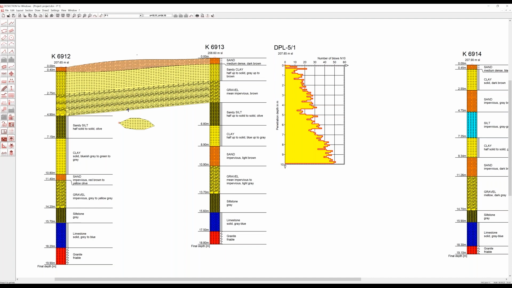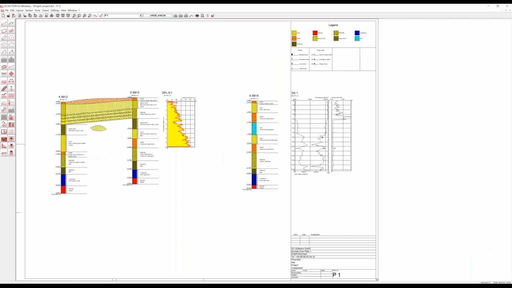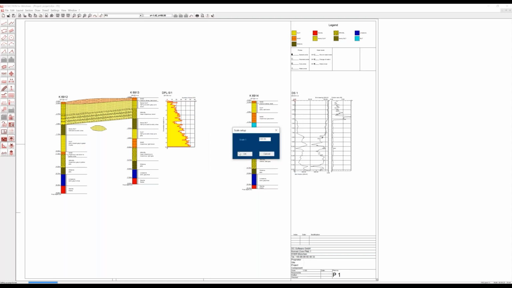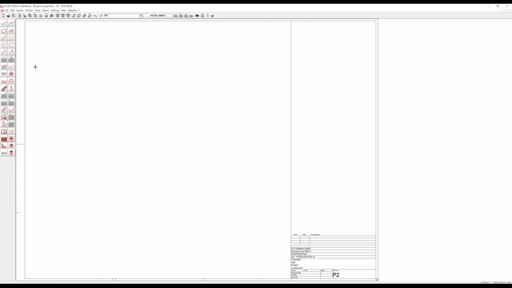This is a direct construction of the longitudinal section, and as an option with the full version of the program, we can use a plan. And for example, if we create here a new plan, P2, which should be a site plan in the same size. And now we are not in a section, but in a map. We look from top to this area, and there may be any graphics here.